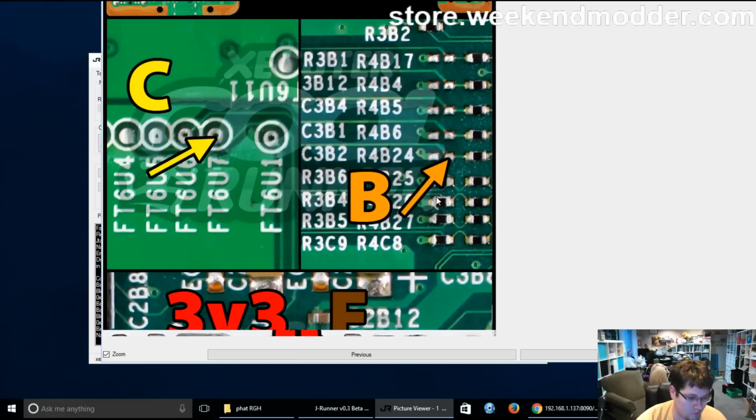So there's the row of resistors, and then there's this point here. There it is. It follows this trace. That's what it was. I was thinking these were a bridge, and they're not. So this trace, and then to this resistor.